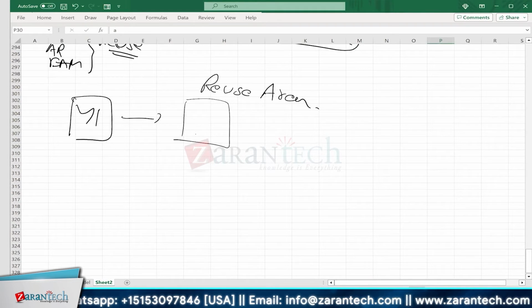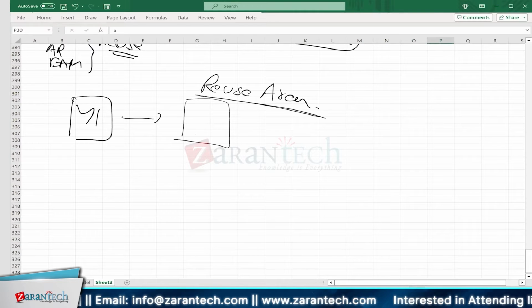Once we log into the system, I'll show you. Last session also we discussed this; I'm just refreshing your knowledge. When you create a data model, at the data model level there is a setting called reuse area.